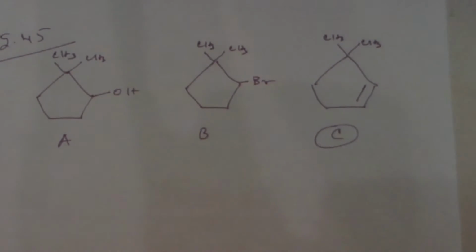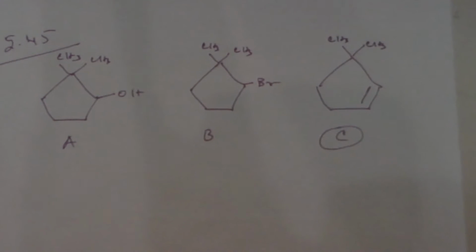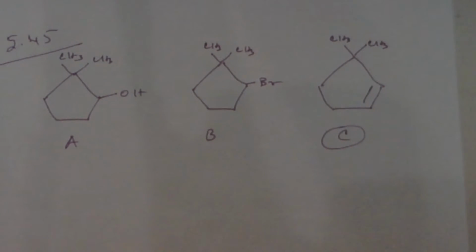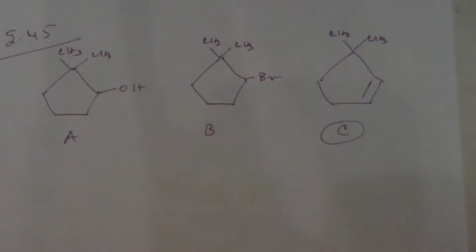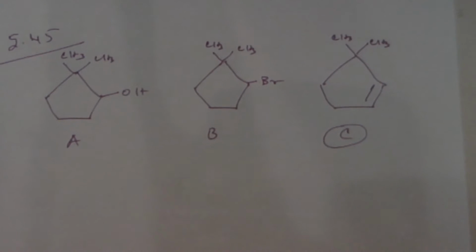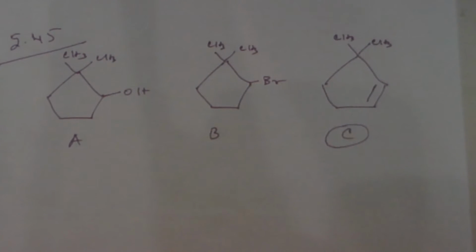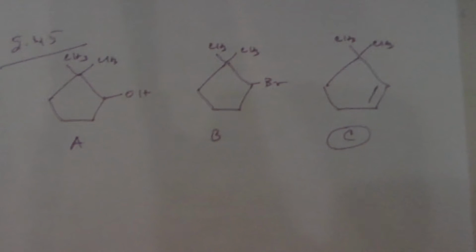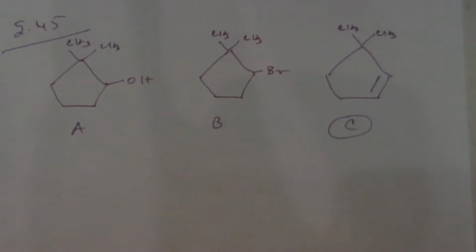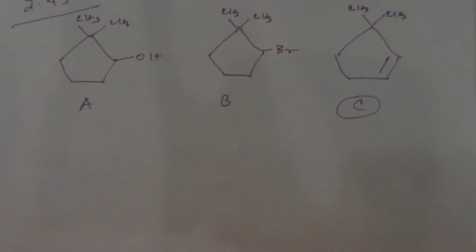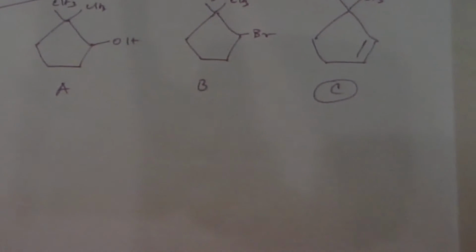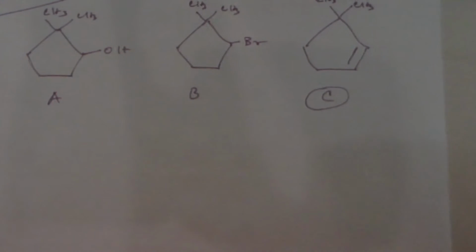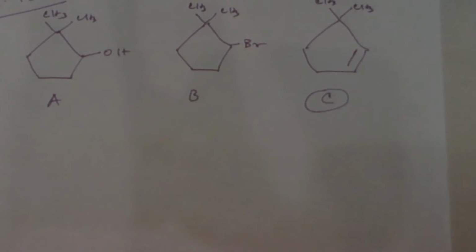So the objective of this problem really is that we need to prepare this compound, right? And you are given two starting materials, either A or B. You can select your starting material, and then tell me how you are going to carry out the reaction, and what would be the better way to make this. Now think about it for just 2 minutes. It's a rational explanation based on what we already discussed, and you should be able to answer that question. Which one would you rather pick?